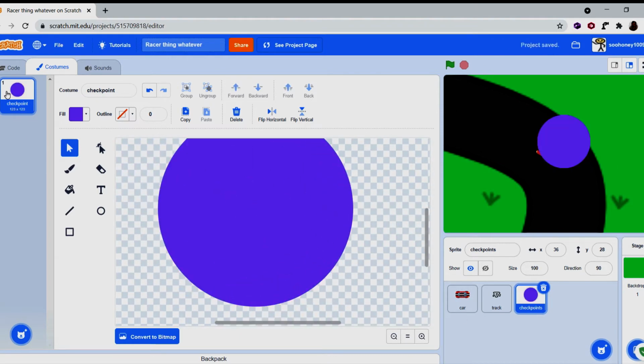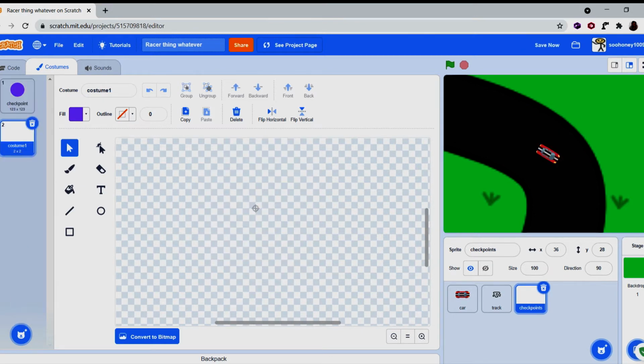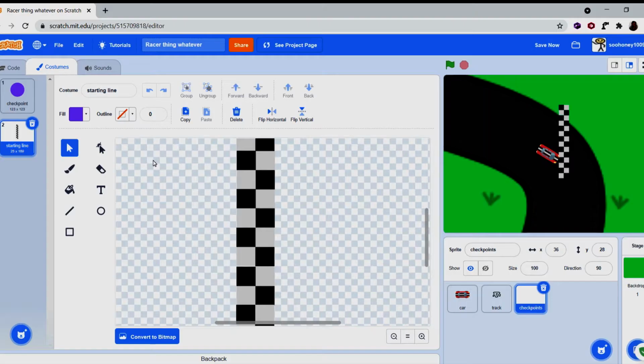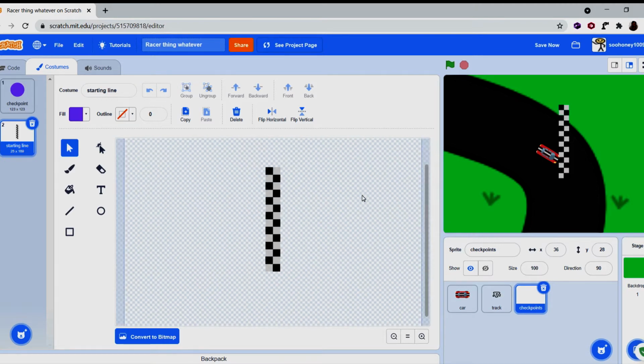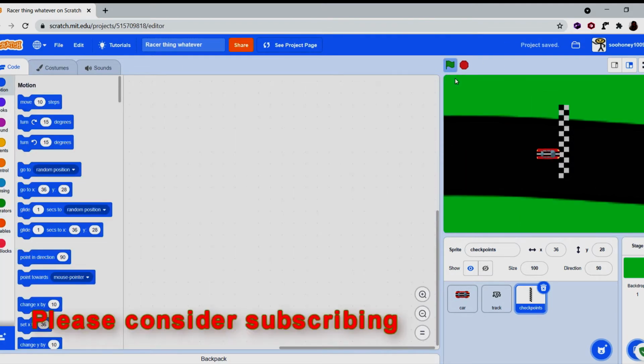And then now you're going to create a new sprite, and I'm quickly going to draw this and come back because this might take some time. Not really, but I'll just quickly draw this and come back. There you go, starting line. This is what you want to draw. Vertically or angled or horizontally, doesn't matter. Mine's going to be vertical because of the position where we start, and it should be somewhere around here vertically. So that looks good to me.